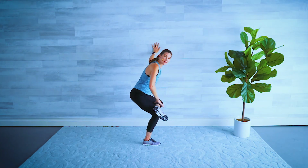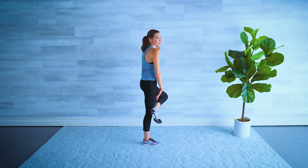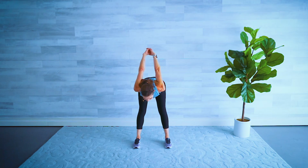Holy moly, you guys, am I sweating? Continue to take nice deep breaths. And let's come out of that. Separate those feet again. Clasp your hands behind you. Try to straighten your elbows. And let's lean over with a little knee bend. And pick those arms up gently if you can.